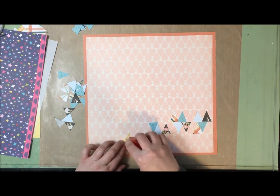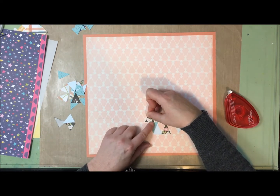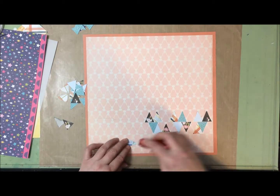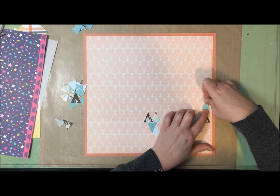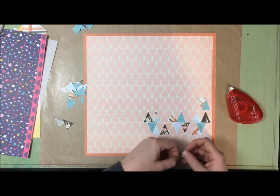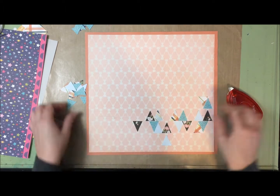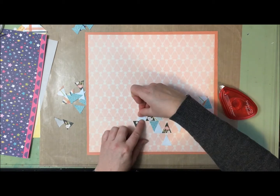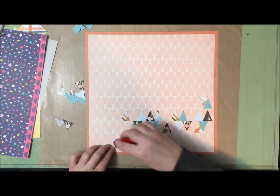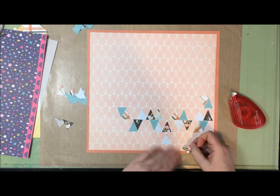So I've decided to just have them sort of below the photo and then up on the right hand side just a little bit, not a ton. So I'm trying to space out my colors and not have two blues together kind of a thing. And then I'm flipping some of the triangles to point downwards as well. Just going for maximum interest and texture, I suppose. Visual texture, that is.